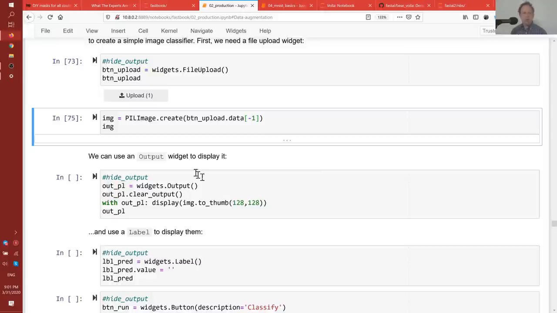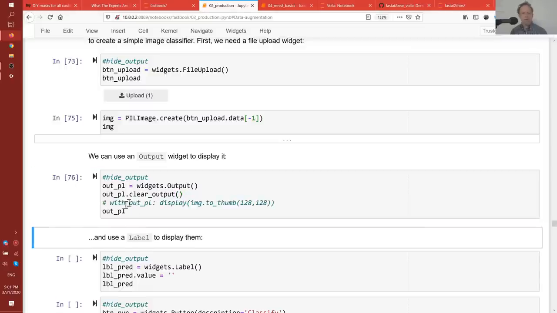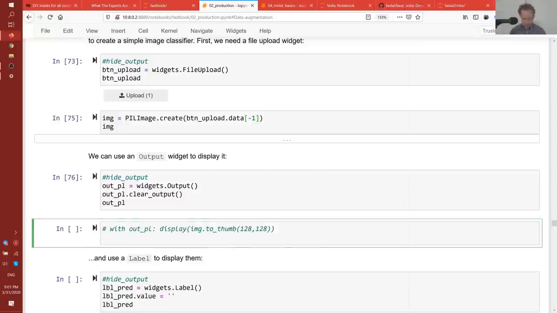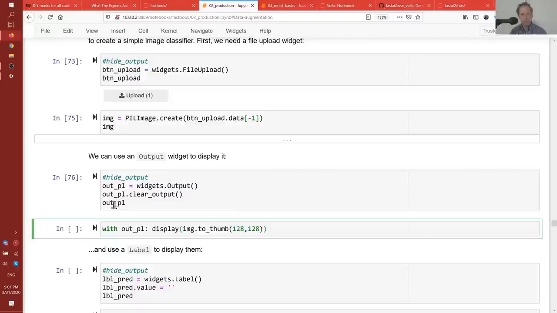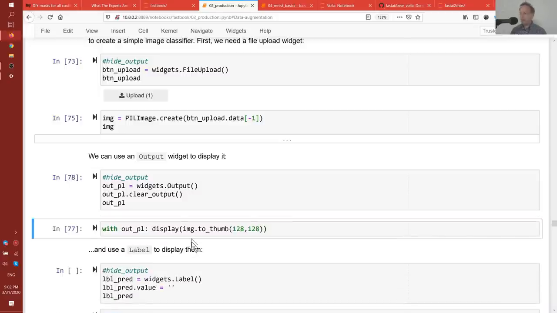So let's hide that teddy away for a moment. The next thing to know about is that there's a kind of widget called output. An output widget is basically something that you can fill in later, right? So I've now got an output widget. You can't see the output widget, even though I said please display it, because nothing is output. So then in the next cell, I can say with that output placeholder, display a thumbnail of the image. And you'll see that the display will not appear here. It appears back here, right, because that's where the placeholder was. So let's run that again to clear out that placeholder.